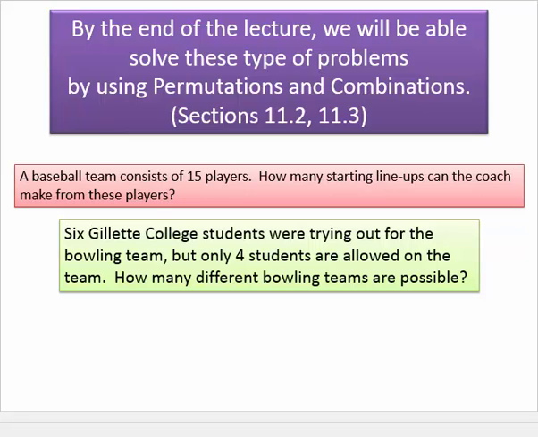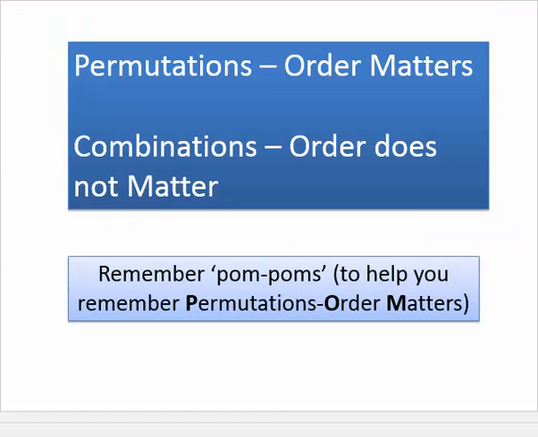Well, these are examples of problems that require the use of permutations and combinations to solve. These are found in sections 2 and 3 from chapter 11 in your textbook, and there are definitely going to be problems like this on your My Math Lab assignments and on your chapter 11 test. You'll find out that using a calculator really speeds up the process in solving these. And let's learn about permutations and combinations.